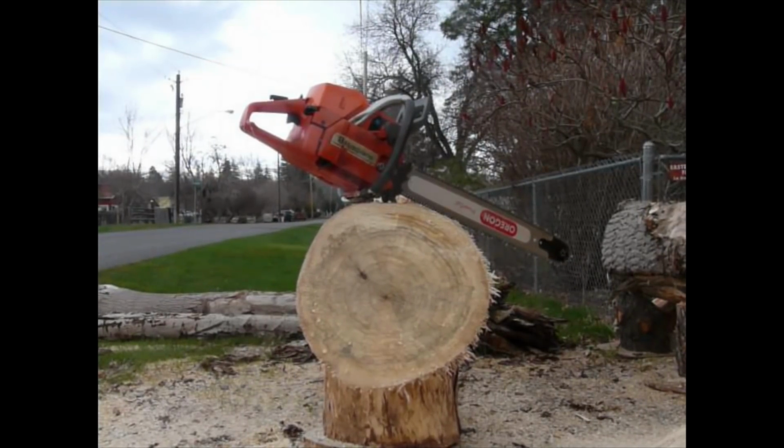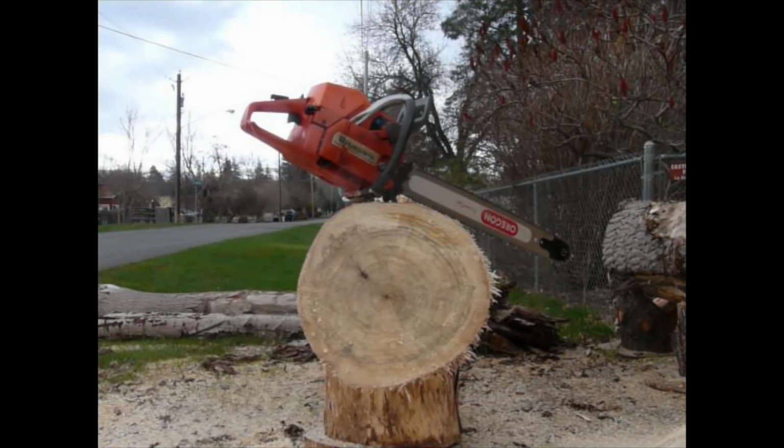It's decent. It's in really good shape physically. It doesn't look like it was thrashed. It just looks like it was used. It actually has pretty decent compression still.